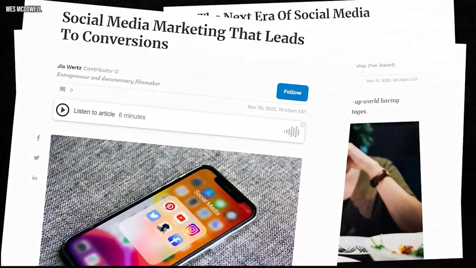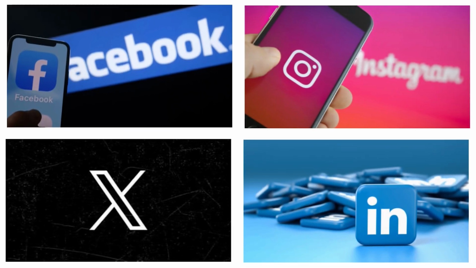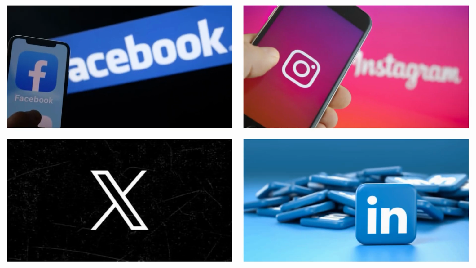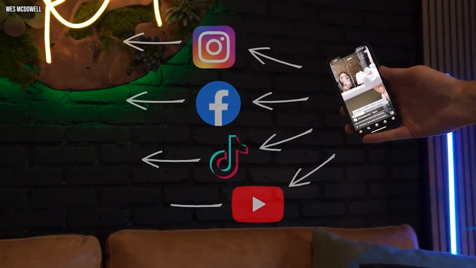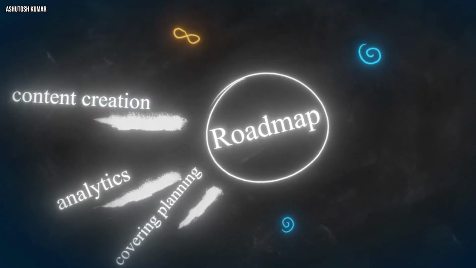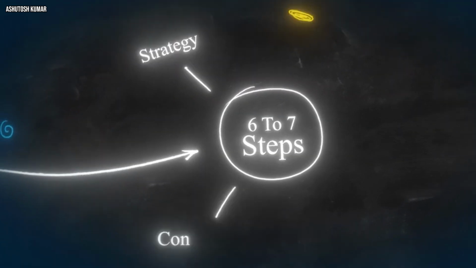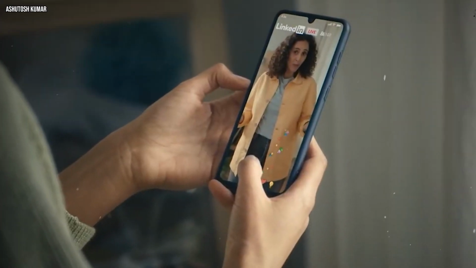Social media marketing. Social media marketing plays a vital role in promoting brands and engaging with customers in today's digital landscape. Popular platforms like Facebook, Instagram, Twitter, and LinkedIn each offer unique features that cater to different audiences and marketing goals. For instance, Instagram is ideal for visually driven content, while LinkedIn is perfect for B2B networking and professional engagement. To effectively engage with your audience, it's essential to develop strategies that encourage interaction, such as posting regularly, responding to comments, and utilizing user-generated content.